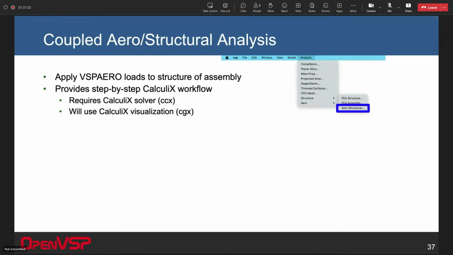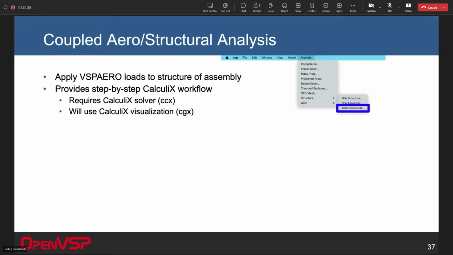And part of the reason this is evolving is I don't think that the load mapping from VSP Aero's loads to the structure's loads, that's done by a tool in VSP Aero. And I don't think that tool has been updated yet for all the changes that we've made going to things like NGON meshes and all these other updates. And so this capability is going to lag behind a little bit. So basically, I expect this capability to break when we release the new VSP Aero, and hopefully we'll get it fixed.